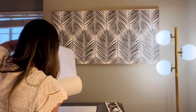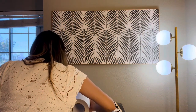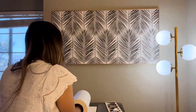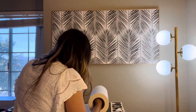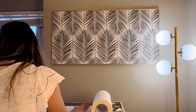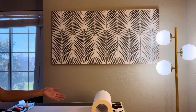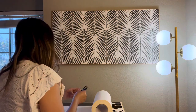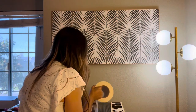It's pretty self-explanatory, you just lay it flat. And I just work from the side that is the non-roll side. I don't know how you explain it, but from the left to the right.